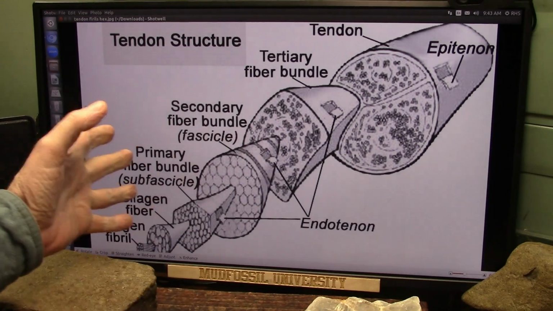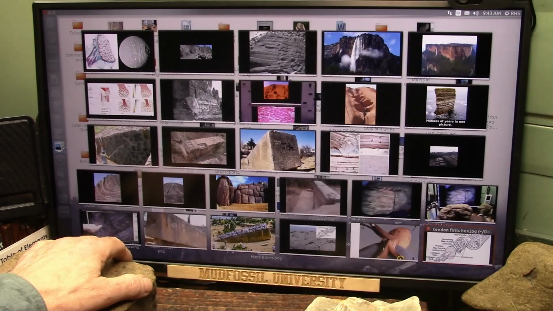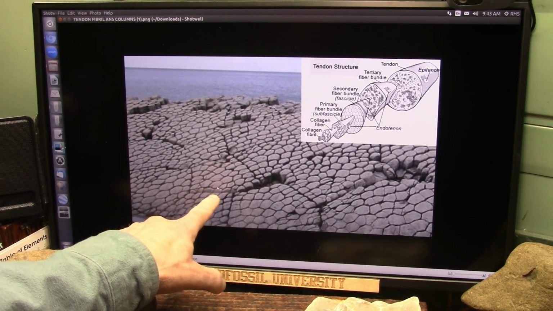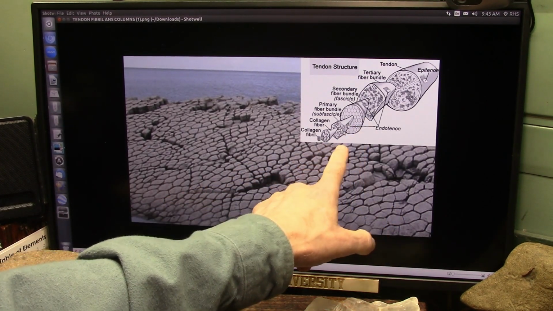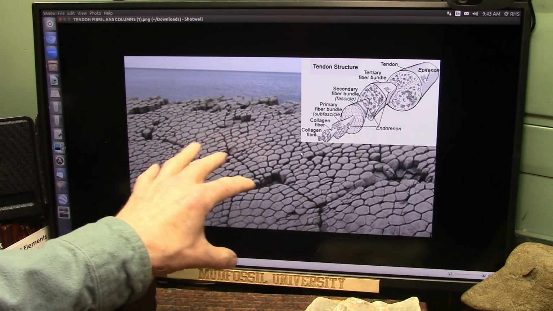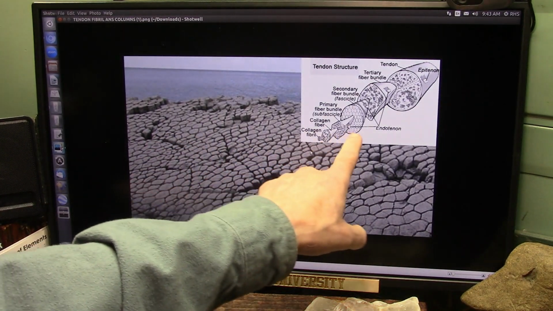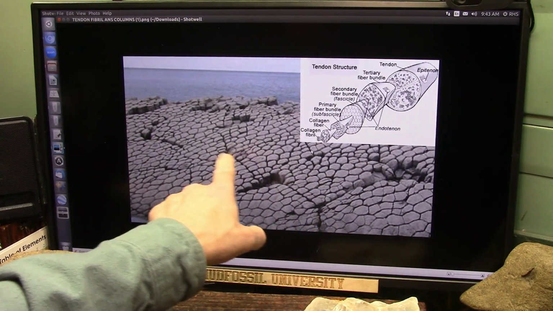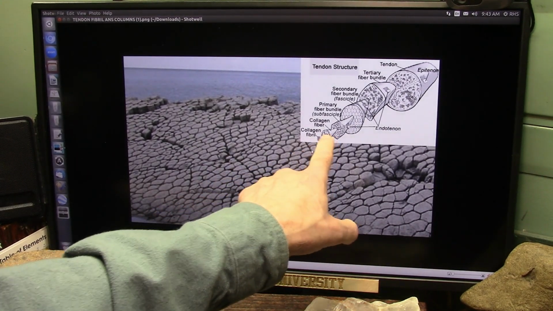All right, so this is what tendons look like, and there's all different phases of them, and it depends on where you are. Because this is what they look like here. You see this? These ones here, these aren't the hex ones. They're not the perfect hex. They're probably this one or that one, or they could be the end ones. I don't know. But they're the very tiny fibrils. And you can see they come in the hexes, or it probably was from this one to this one. You see, because you see the patterns of the bigger ones. And then you see the patterns of the smaller ones. So I don't know, it could have been from here to here.